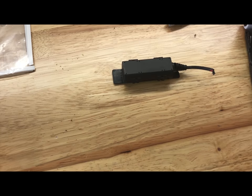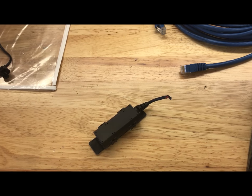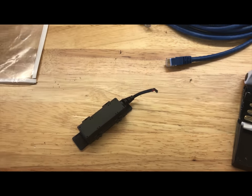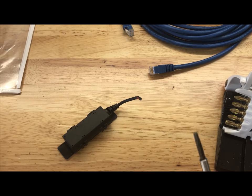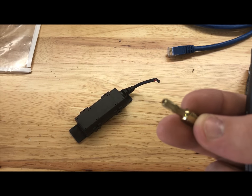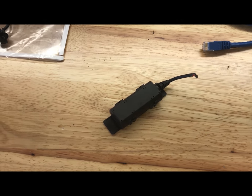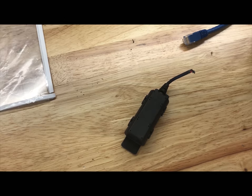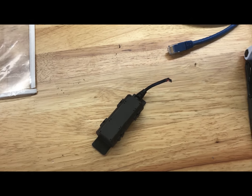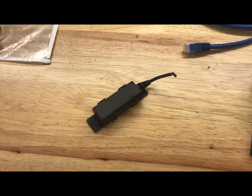And there you have it — for about $33, which is the cost of this unit, and no more than 10 minutes of time even if it's your first time taking the seat apart. You'll need a T20 Torx and a T25 bit for the back. I asked a dealer and they said they would charge $75 labor plus $55 for the cost of the vibrator for an hour's worth of tech labor.